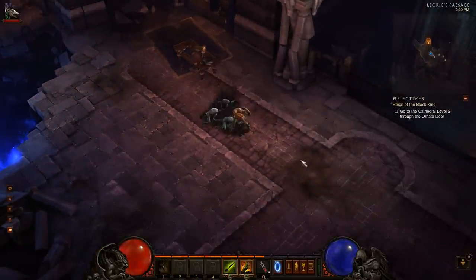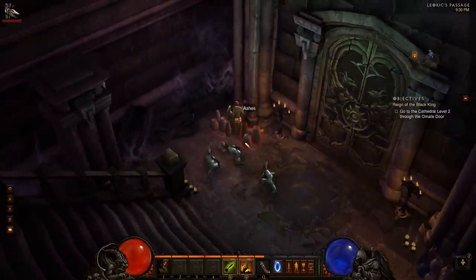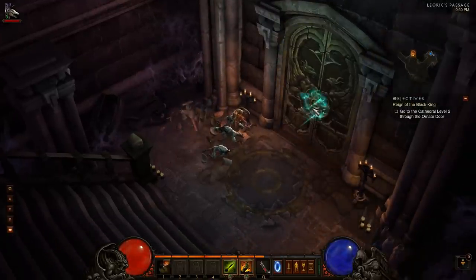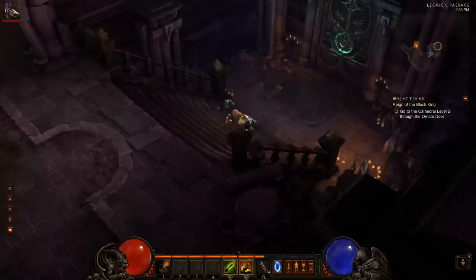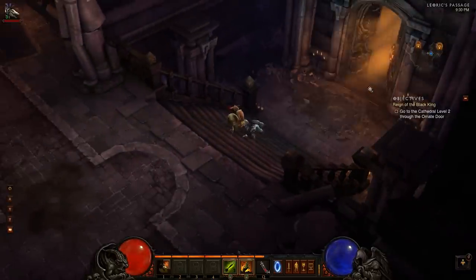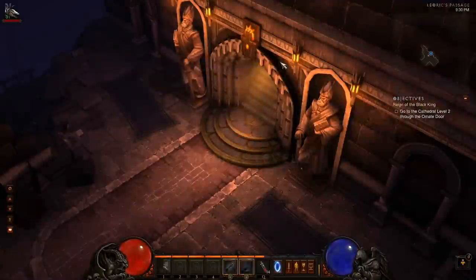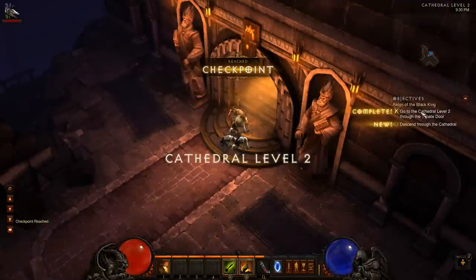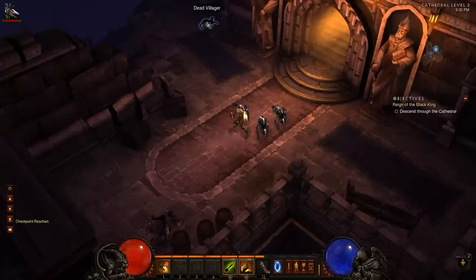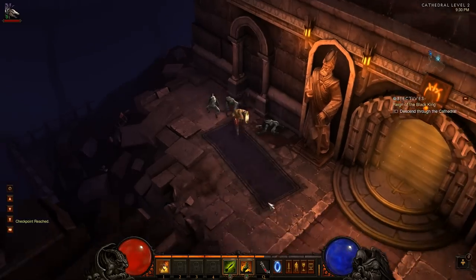Let's get the dog though. Hello, dogs. Let's just destroy some things here. I'm gonna stand up here. Okay. Cathedral level 2. Descend through the cathedral. What was this? Dead villager. I shall take your 1 gold. Thank you.